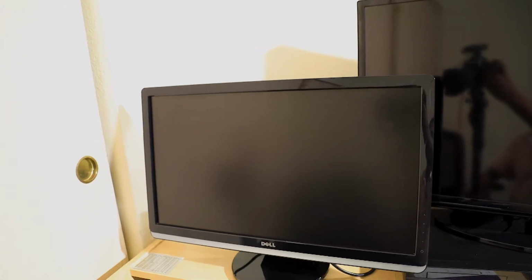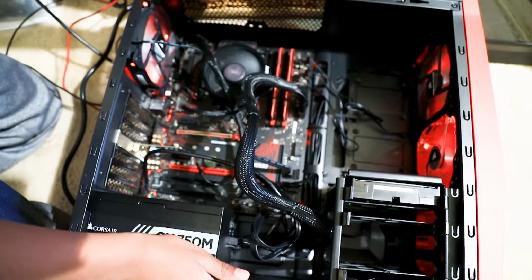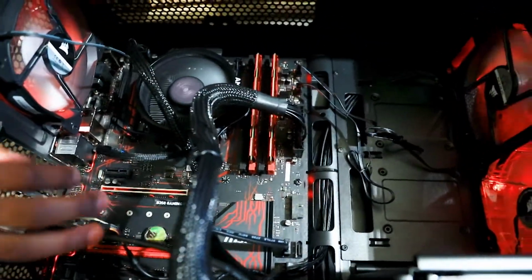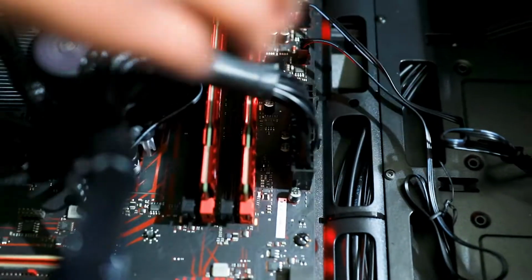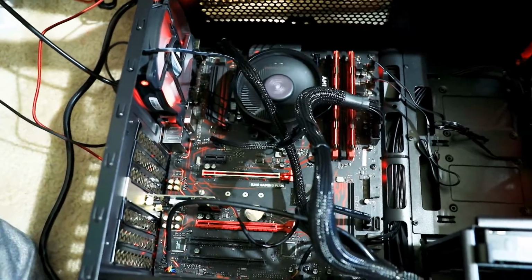If you see everything is connected and you've done everything perfectly and it's all good, then most likely for us, the problem is the CPU. If you don't hear any beeps, that's because this motherboard has a light detection. If this light is on, it's the CPU. If this light is on, it's the RAM. If this light is on, it's your graphics. And if this light is on, it is the booting. It's a booting problem.